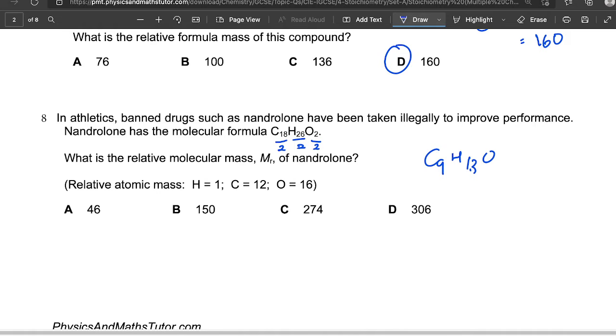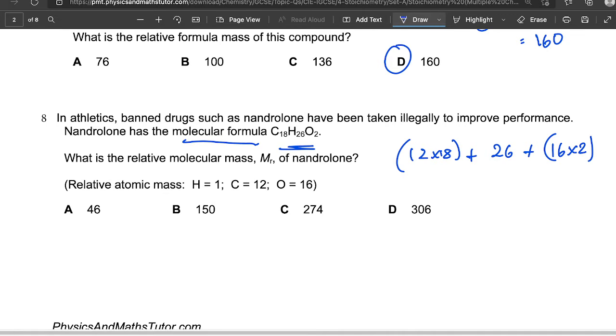Actually, sorry, you don't divide this. You do not divide this. This is, sorry, the molecular formula, not the empirical formula. This is not in the simplest form, but you just have to simply do 12 times 18. Okay, this is such an easy question. I was expecting more to this, but it's actually just adding everything up, because they've already given us the molecular formula, which is strange because this makes it so much easier.